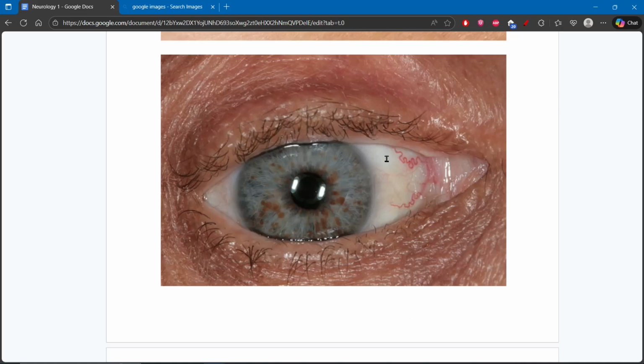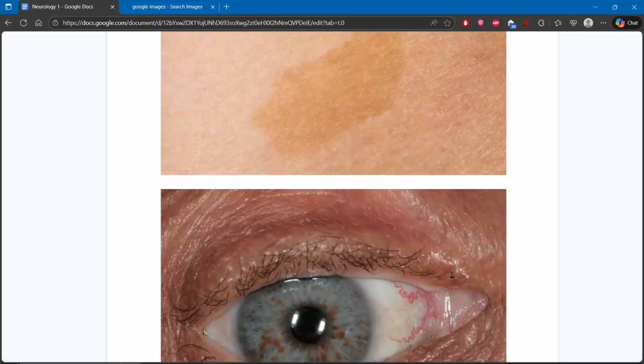And these are the Lisch nodules. Not mentioned in this question, but Lisch nodules are iris hamartomas. You can see these dark, round shapes. You can see this shape, and this one, and this shape. So these are basically iris hamartomas. They are quite visible, so you don't need to worry about them. They might give you the diagrams, or they might give you the description. As usual, you know what to do.